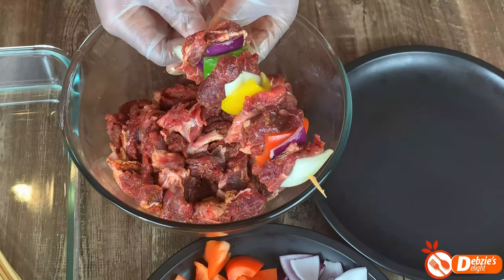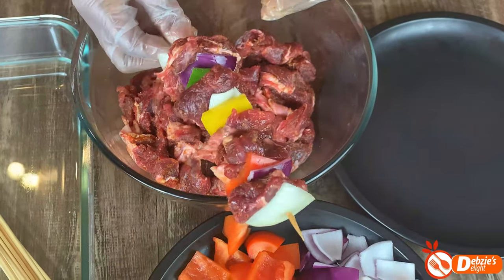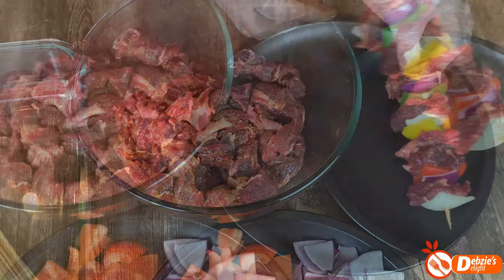So this is the first one I made. I hope you like it. So colorful and inviting.